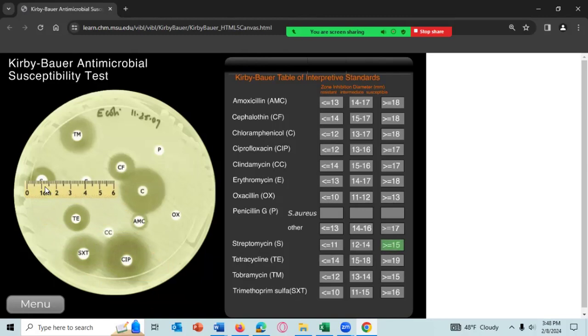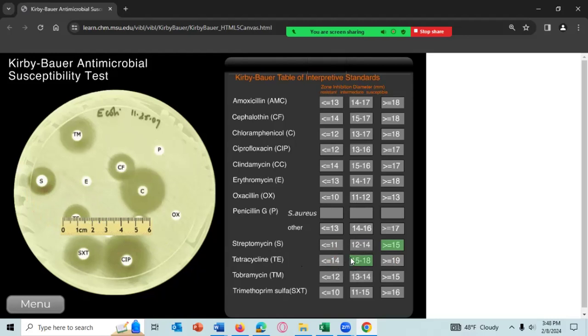If you read it wrong, you say, oh, well, that looks like 2. That's centimeters, by the way, not millimeters. And so you go here. It'll give you an X, meaning that's the wrong answer. You go there, that's the wrong answer. You go there, it's the correct answer. TE is tetracycline. That looks like about 18 millimeters. Let's guess wrong. I think that's wrong. I'm right. It's 18. All right.